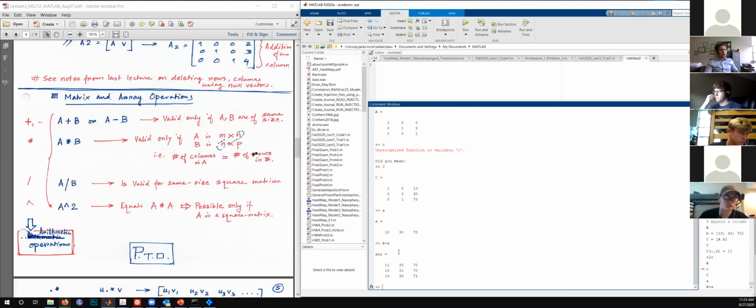Because over here, it's a 3x3 matrix. On the other hand, this small a is a 3x1. So the column number in A and the row number in the small a would match. So try to understand these 4 rules in the context of the matrix operations that you might have learned before, and you should know these operations. As long as the sizes are consistent, it should work out.